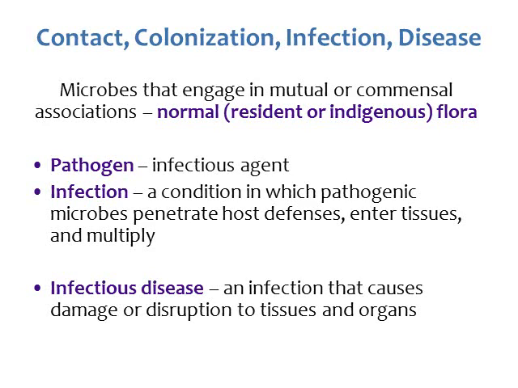Other organisms are pathogens. These are infectious agents that have the potential for causing disease to the host. And then to define infection is just a condition where that pathogenic microbe penetrates our host defense mechanisms, which we'll look at in the final chapter 14/15. The microbe then has to enter into our tissues, it has to multiply, it has to cause harm to the host, and that's when we get sick. An infectious disease, this is when your infection causes damage or disruption to tissues or organs in the host.